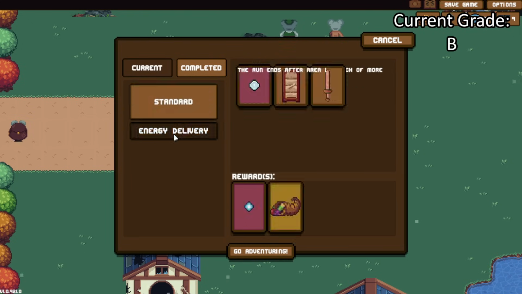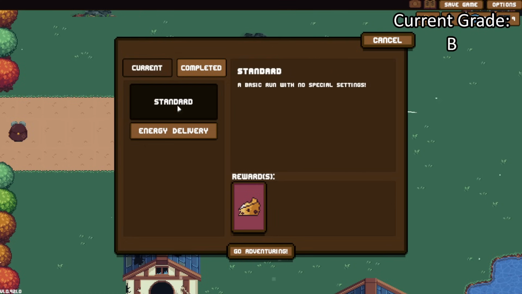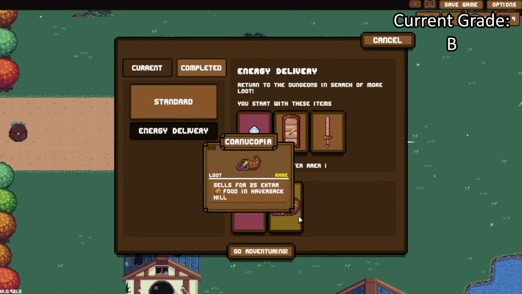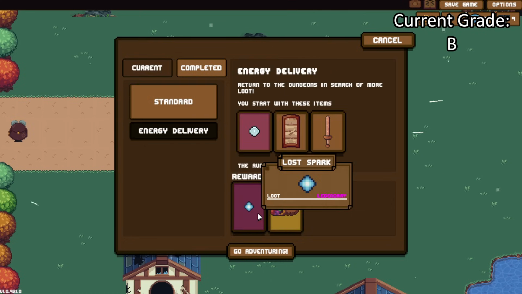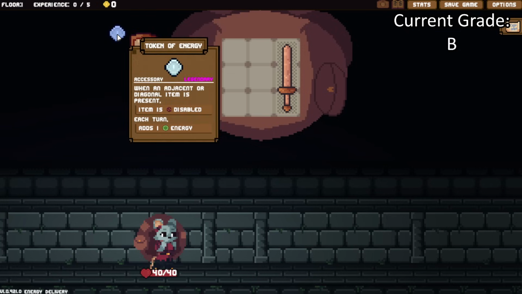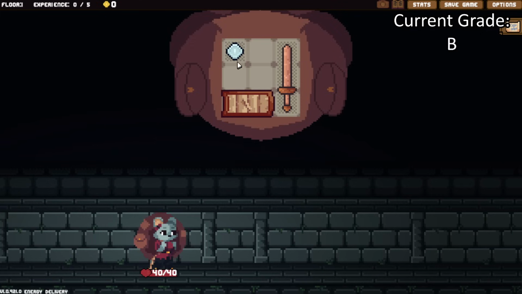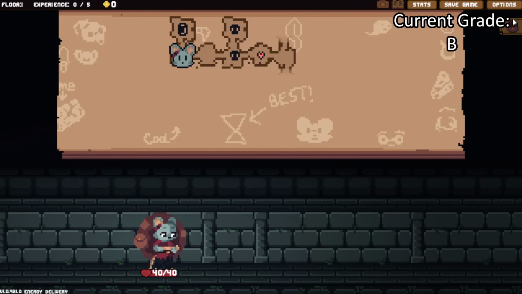Now we can do energy delivery. This run ends after area 1. The reward is this and a lost spark. Okay, so we start with you. When an adjacent or diagonal item is present, we do this, and that gives us the 1 energy. Nice.